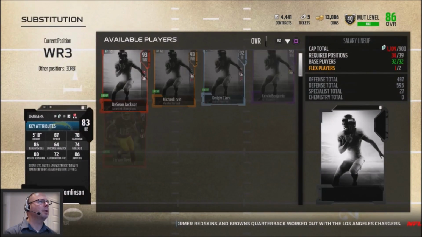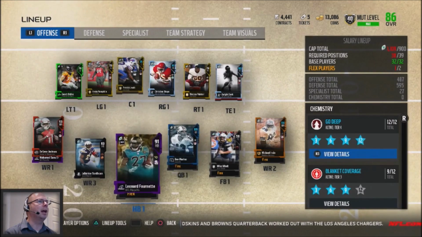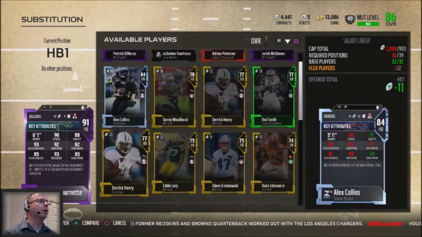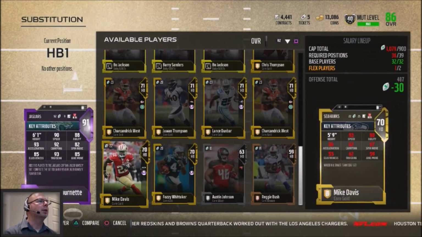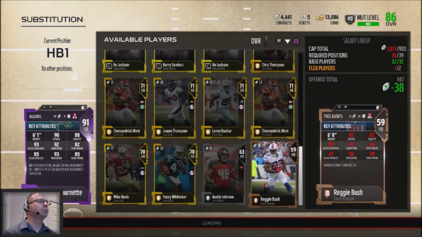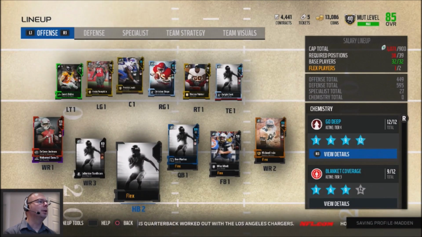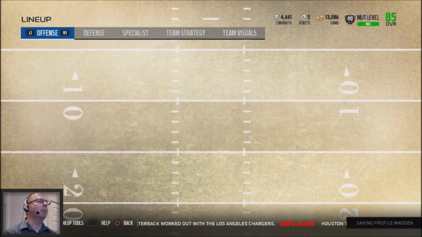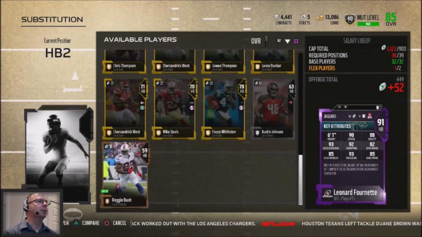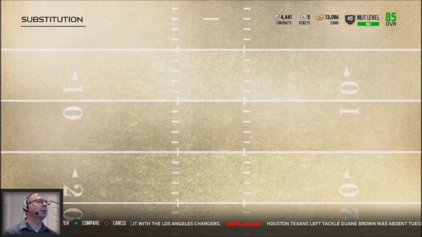Let's see here. I'm going to go ahead and actually put in the dirt cheap player that I can at the running back position and use a flex position to go ahead and put him in a different spot. So let's go ahead and put Reggie Bush here. And the other player we're going to put in the flex position is going to be my other backup running back, my cheapest running back as far as salary cap. If you look at those numbers in the upper left-hand corner, those are going to be the running back positions. We're going to take Austin Johnson and actually put him down there.